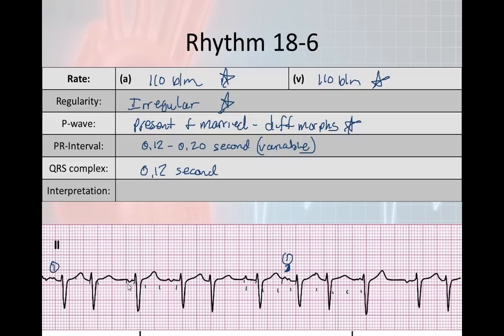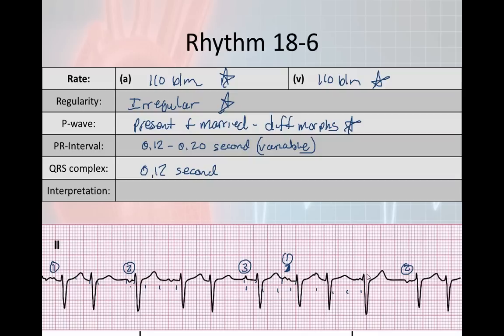This here, not really sure what that is, but we're going to call that a 2 because that looks like an inverted P wave almost. Let me see if we have another one of those on here. Oh, there's another one. There's a 2. This might be a 3, but that also might be a 1. It's kind of hard to tell. But I know for a fact that that's a third morphology right there. That peaking like that, that's definitely a third morphology.